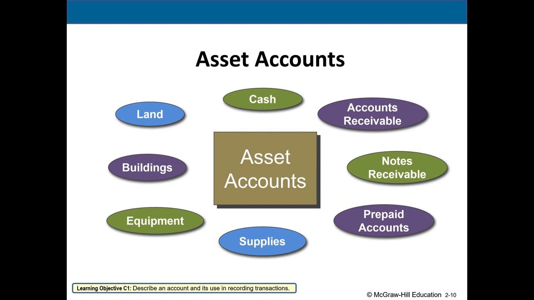So those asset accounts: cash, land, buildings, equipment, things that you have that are going to benefit you in the future. Accounts receivable falls in there because this is money on products or services you've sold, and they're going to owe you in the future. So you're going to receive money in the future, and that benefits you. Notes receivable is the same thing, but remember that is the one that's set up where they have a set payment that comes in every month. And then also the prepaid, which could be your insurance, something that's benefiting you in the future.